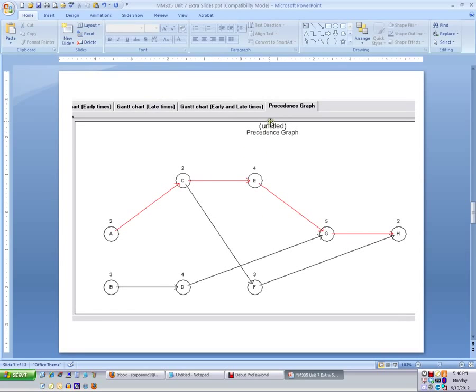Additionally, if you click on one of the optional charts, you can see the critical path, and in this case, the critical path is A, C, E, G, and H. All this means is that there is no room for any flexibility in this chain of tasks. One needs to finish and the other needs to begin immediately, and if there's any delay, it will delay the entire project.